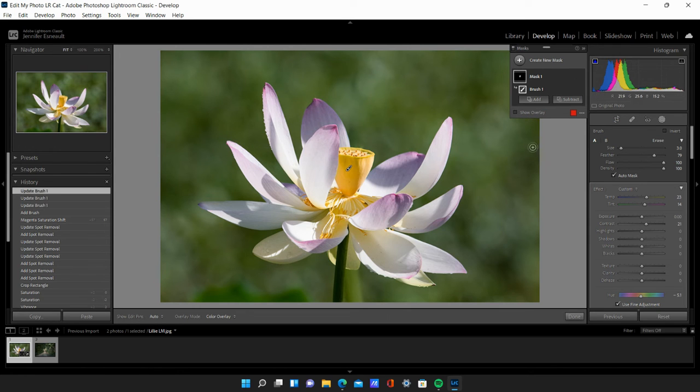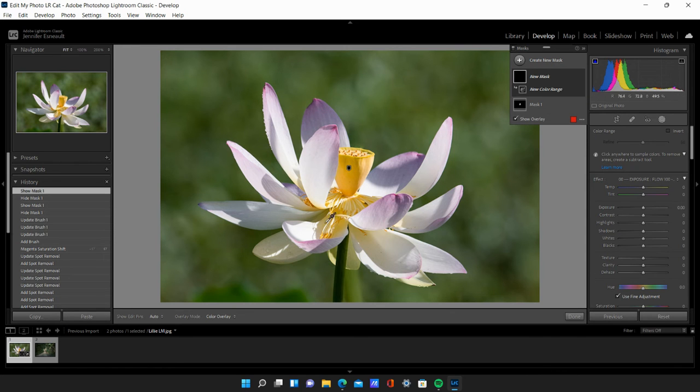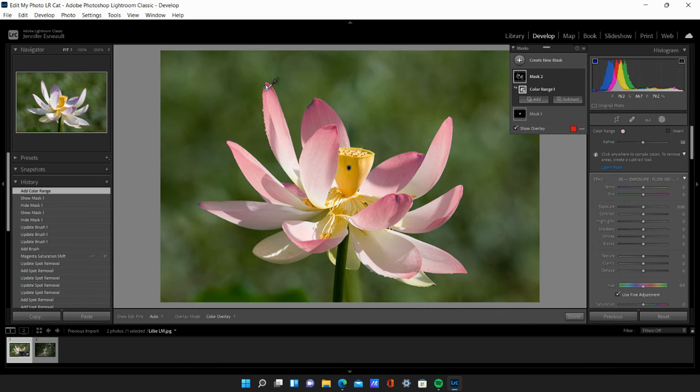And so I'm going to turn that overlay off. And then let's see what it looks like. This is without, this is with, without, with. And I really like that. So I might, being adventurous as I am, create a new mask and select a color range. Now, when you select a color range, you just kind of come in and you just click a color and it puts the mask on all the areas that have that color.